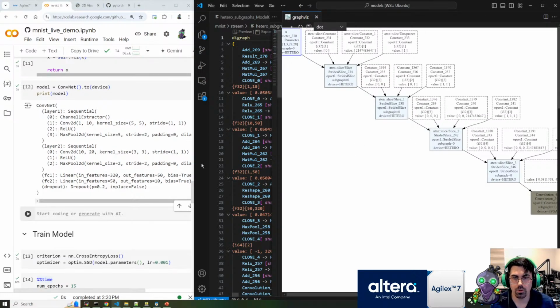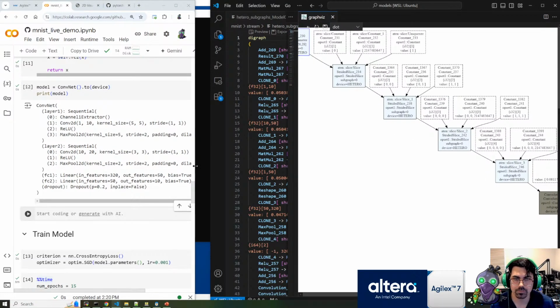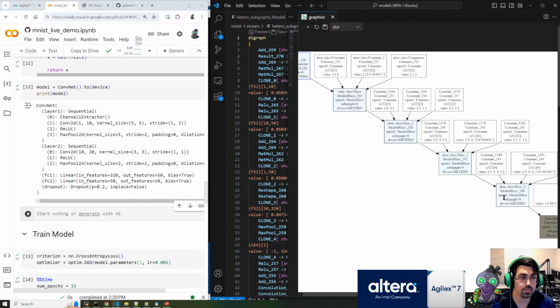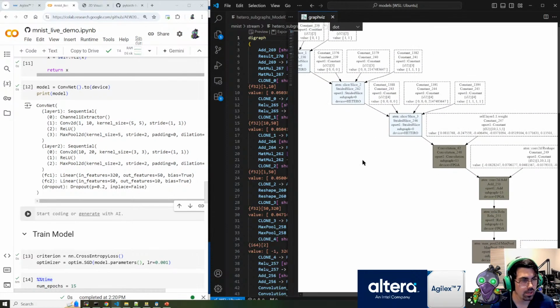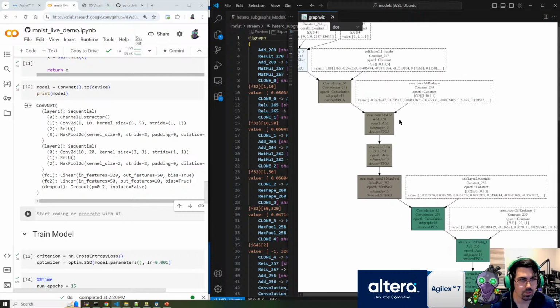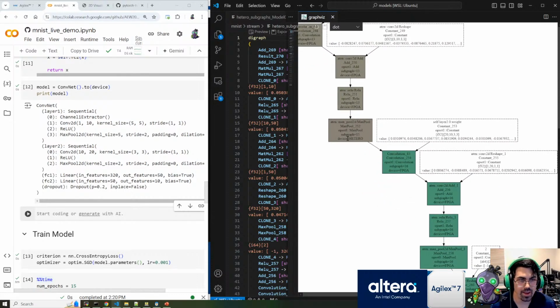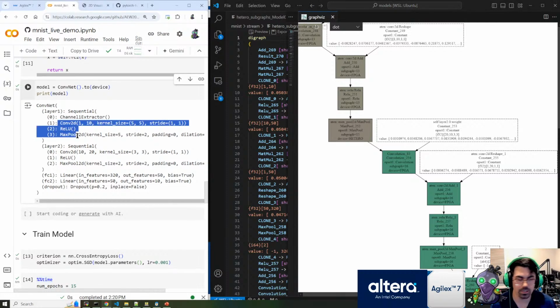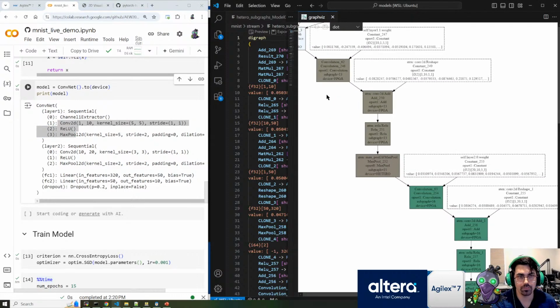So this channel 1 extractor is acting as a slice function. And then we have our convolution going into our ReLU to our max pool. Those are the 3 modules that are happening within our FPGA.